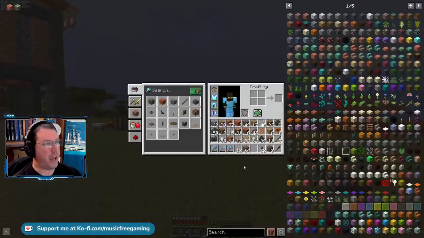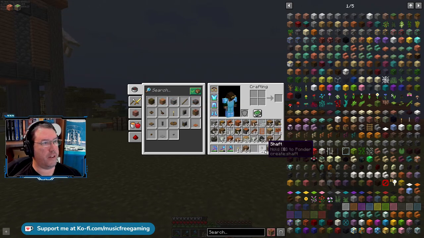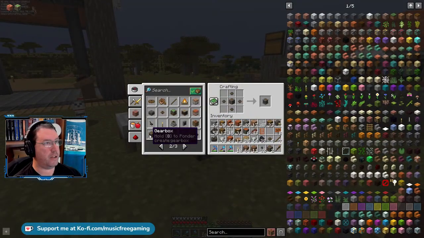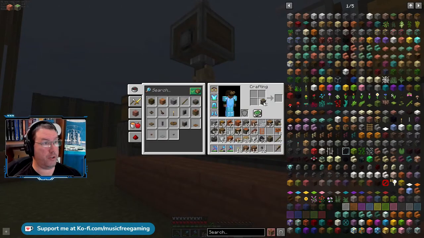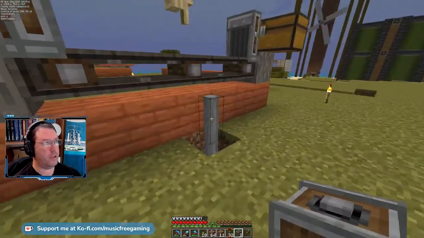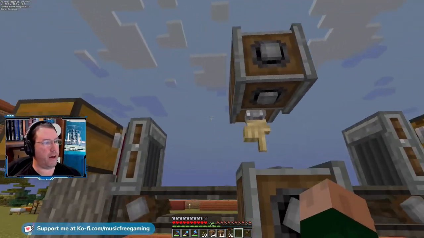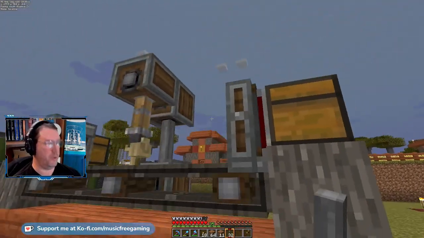All right, now what I don't have on me at the moment is all of the stuff I need. So this, I think, is here, and that goes there. Yep. Awesome. And I need a crafting table so that I can craft up a couple of gearboxes. Sweet. So now these actually are going to have to be vertical gearboxes. Cool. So slap one there. Boom. And one goes there. And that goes like that.